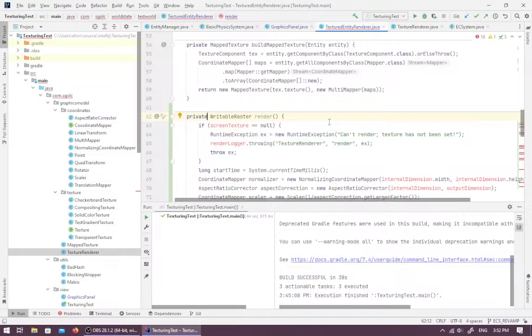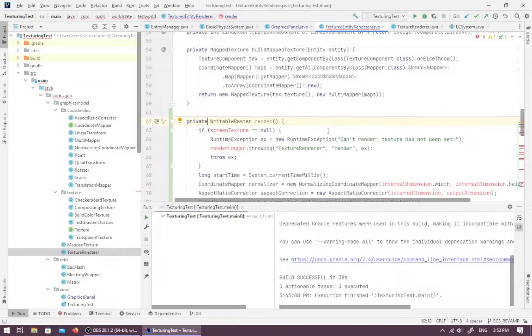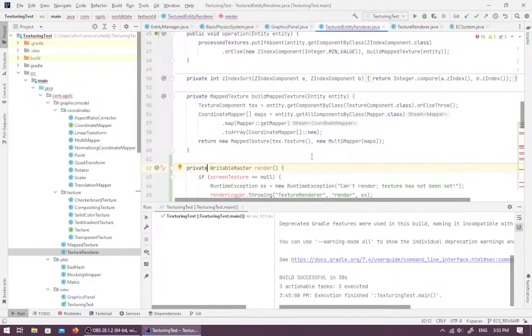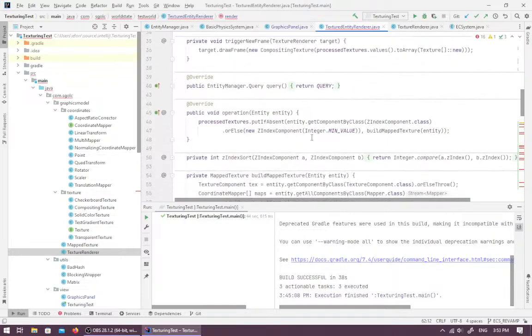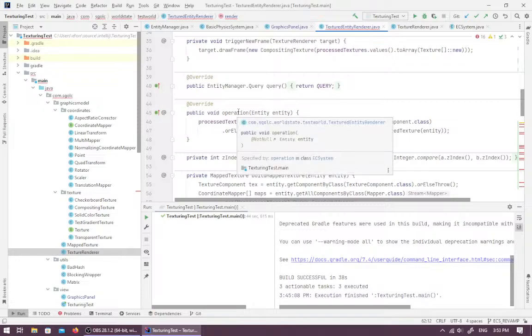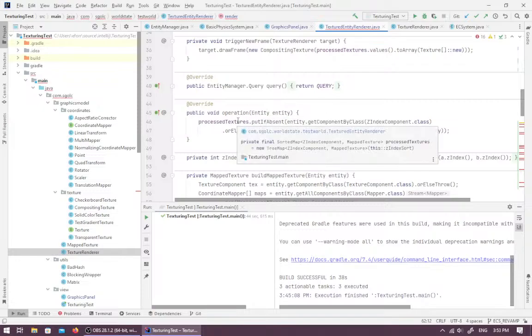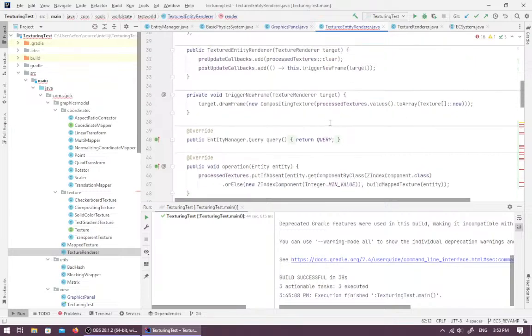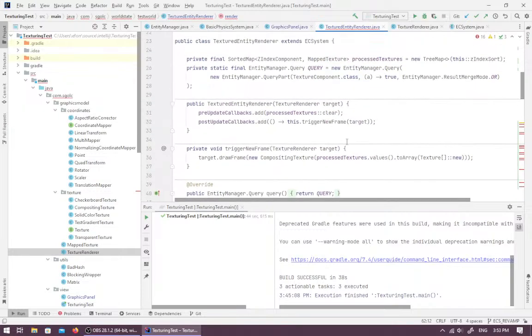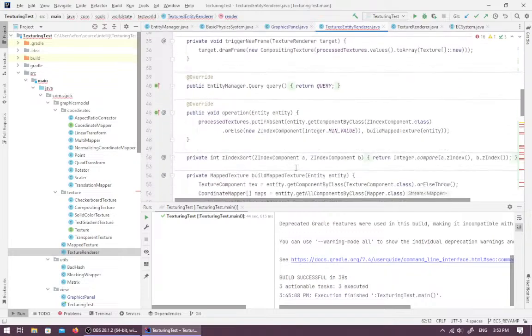So obviously we don't have a screen texture, but we do have the result of our operation. Process textures: distribute your frame to the target. We can do process textures into the compositing texture.